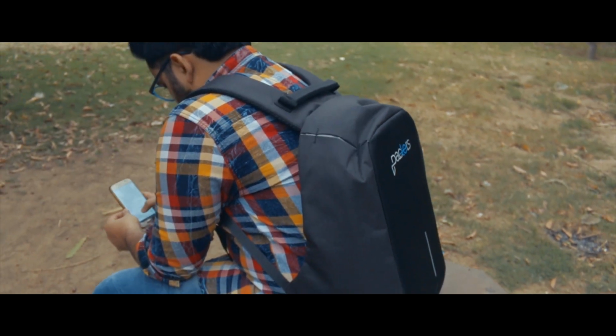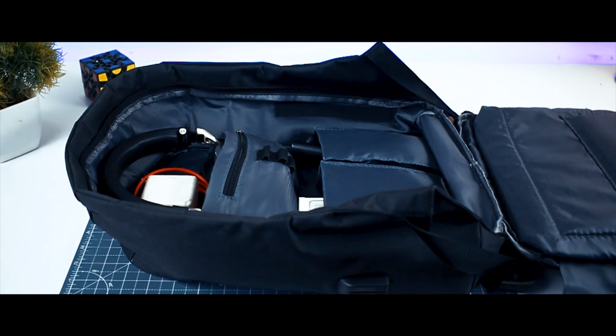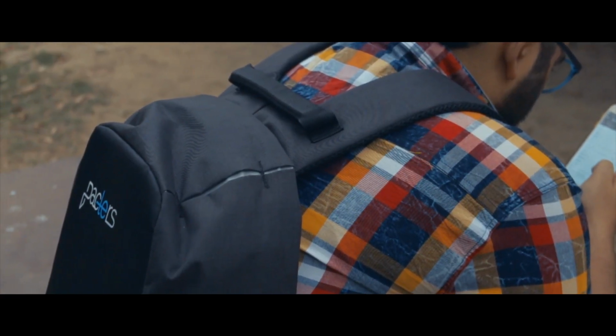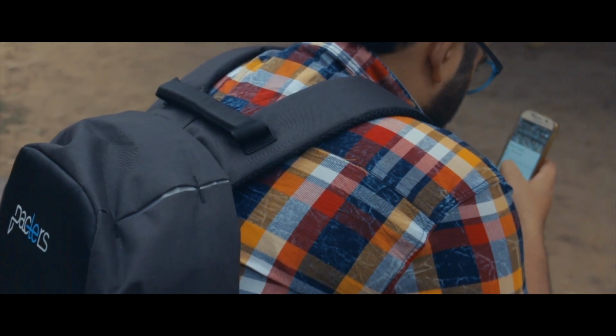Since my primary usage of the bag was for work or commuting, the interior organization was absolutely essential. The simplicity and limited number of pockets actually worked to its advantage as most items naturally fall in 1 or 2 places. The padding on the bag, though basic and seemingly inexpensive, was effective in terms of comfort. The bag did feel soft against my back and not overly stiff even with the laptop inside.